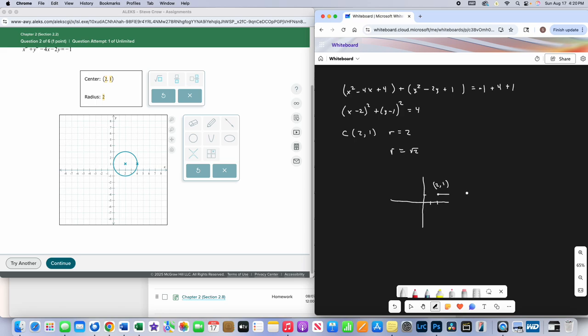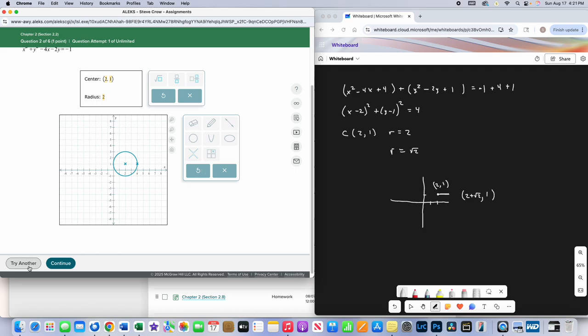You see that? I mean, the y coordinate is going to be 1 anyway. Okay, that's 1. So what would that point be? Well, that would be 2 plus square root of 2, right? See, from this x value, this 2 here, we would be adding square root of 2.